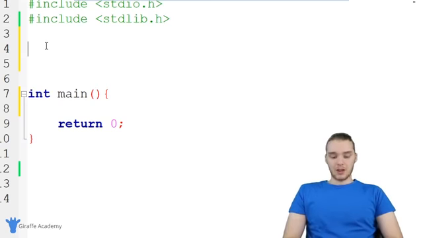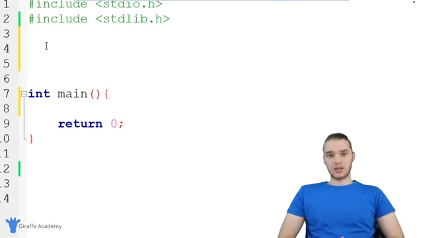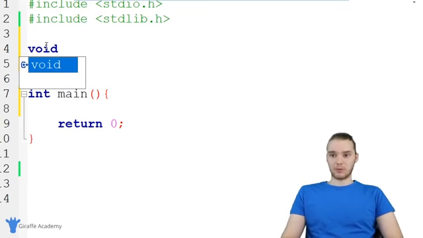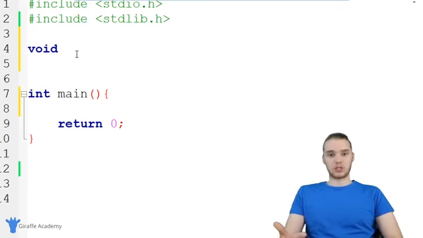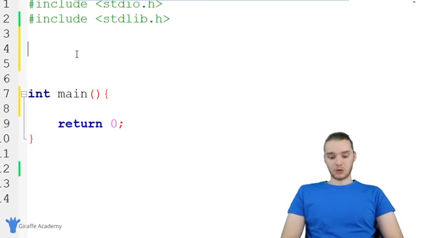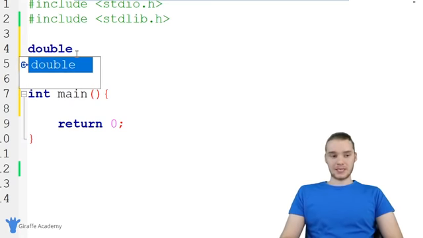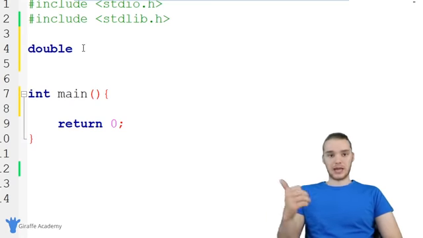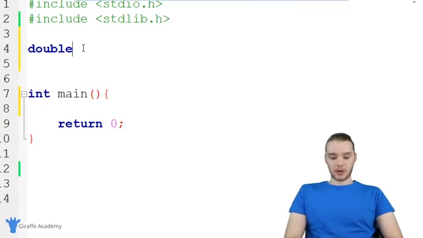So the first thing that I need to tell C when I want to create a function is what type of data I want to return. If you've been following along with this course, you'll know in the last tutorial we used the void return type, which basically means we weren't going to return any information. But now we want to actually return information, right? So we want to cube a number, so why don't we return a double? And you can put any data type here you want. You could also put int or a character or a character array. But let's just do double, and we're going to give this a name.